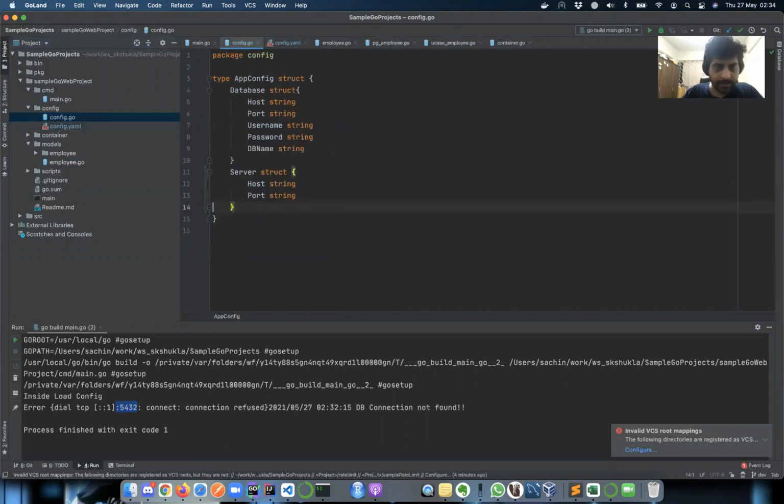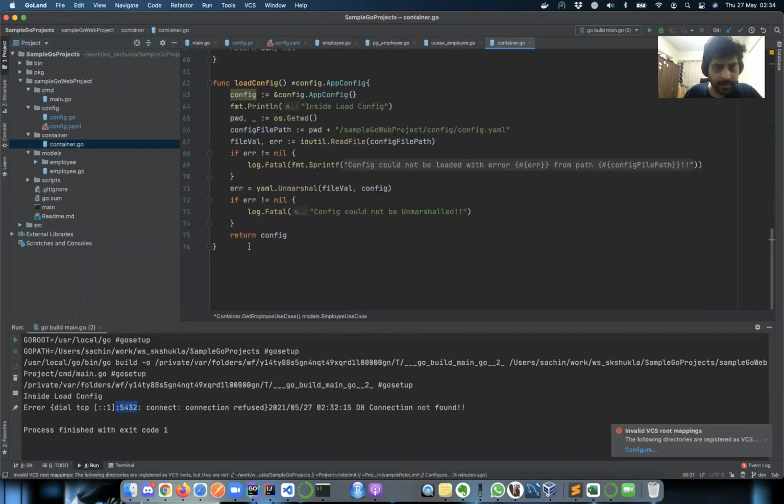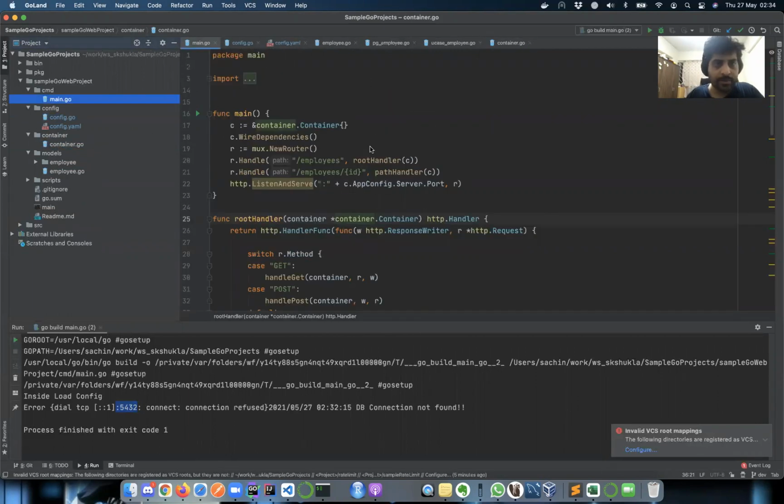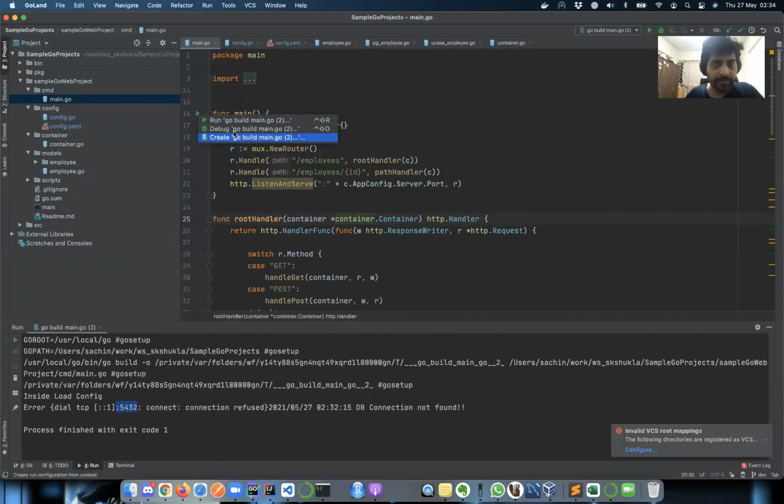Sorry, not here. Key string. Perfect. And then in the container, we had the load configuration. I'm just going to put a debug point over here. I just want to show you that once your project is there, you just check out that project, randomly put your configuration in your config file, and your key value will be populated. Just put a debug.